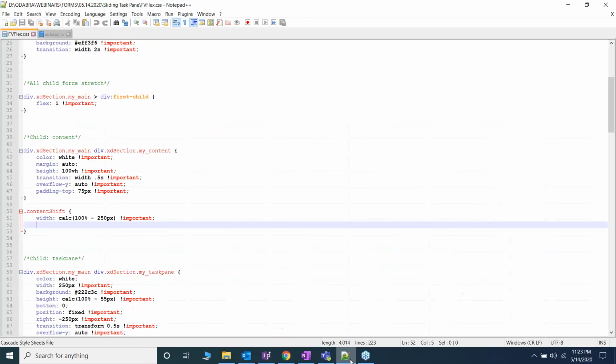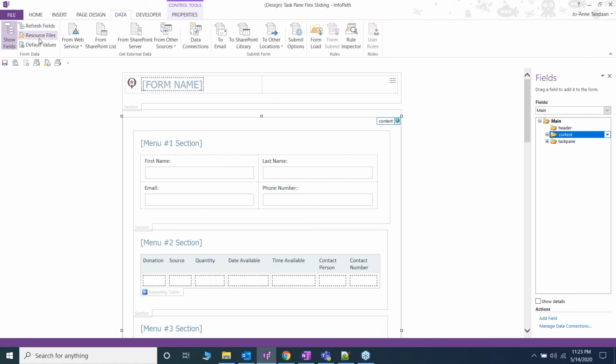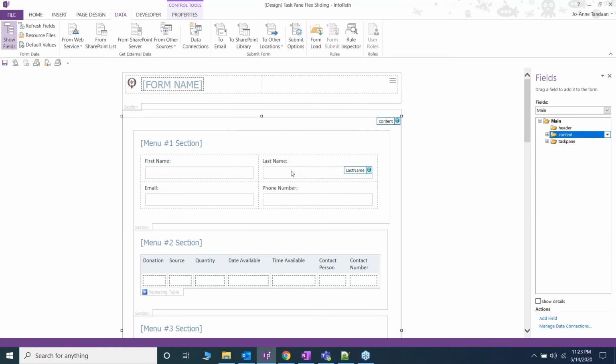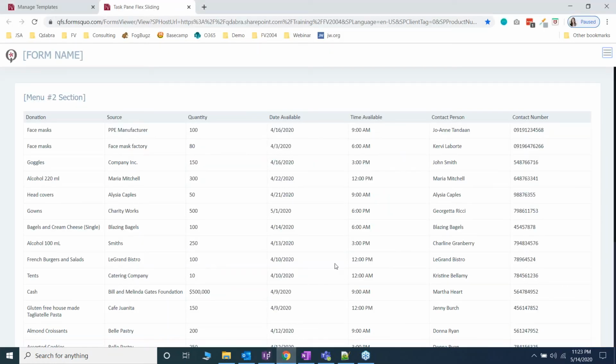So if you want to explore the JavaScript and CSS files, you can go to data and resource files and export them, and open them in Notepad if you want to learn more about them. We're giving out the sample forms for free.